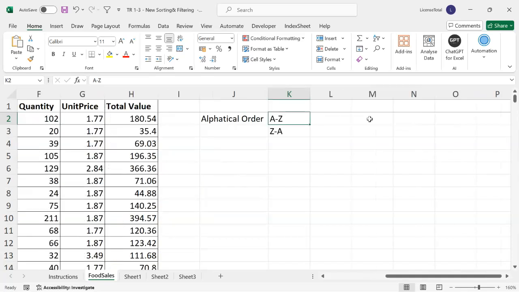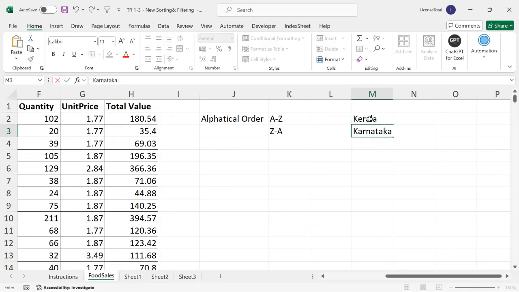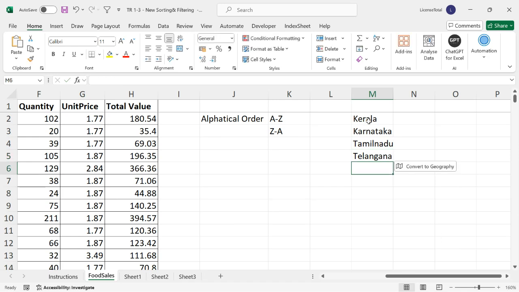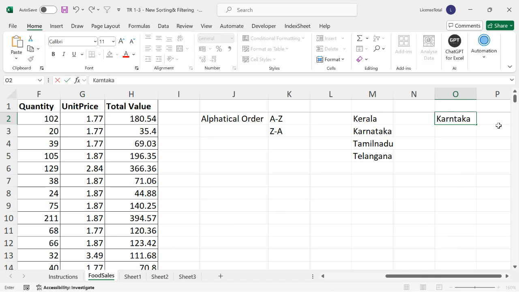As I told you, we have four states: Kerala, Karnataka, Tamil Nadu, Telangana. Right? If we are ordering this on the basis of alphabetical order A to Z, then what value will come first? Karnataka will come first because KA. Then we will get Kerala. Then we will get Tamil Nadu.